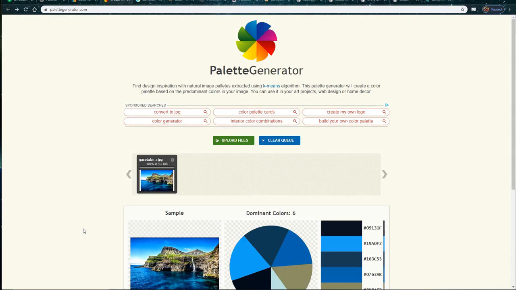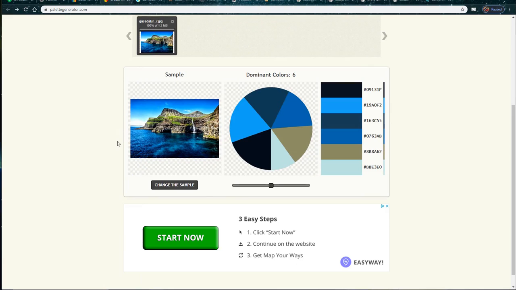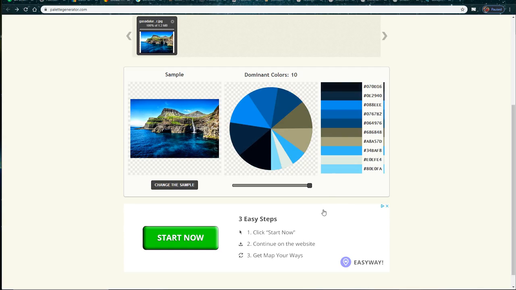Now originally, after it selects the image, it only gives you 6 colors, but you can increase the number of colors, I believe up to like 10, or you can go fewer, but most of the time you want to go with a broader spread so that you could find the lightest to the darkest. That way you have the lightest color for your text, the darkest colors for your pages and headers and so forth, or vice versa if you want darker text and lighter headers and footers.